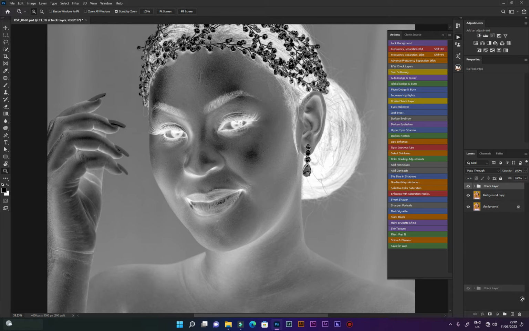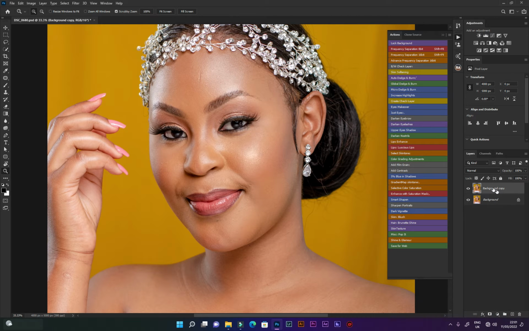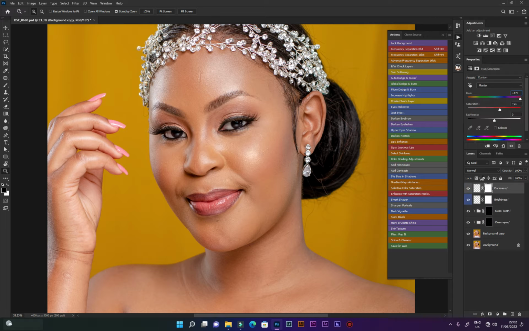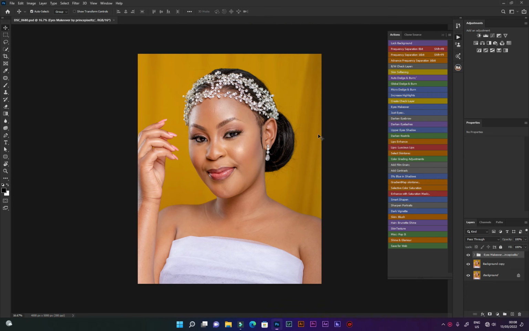Yeah, back to another action, eyes makeover. This is eyes makeover. Let me run this one. From this eyes makeover, let's first open this folder.